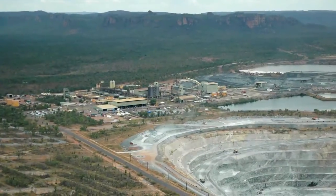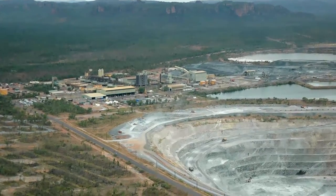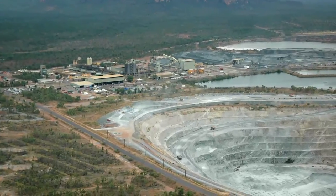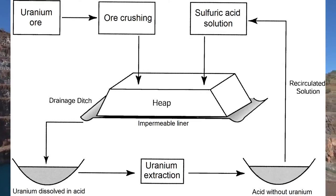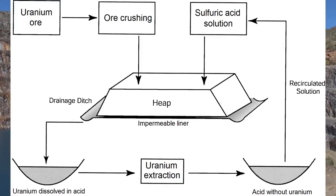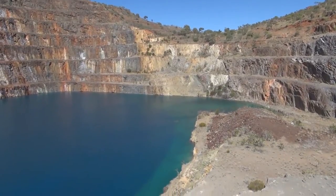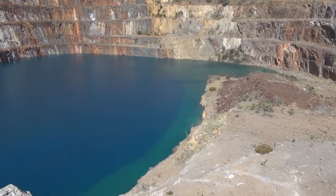Uranium mining can prove to be quite profitable thanks to our large uranium reserves. However, it can also have a detrimental effect on the environment. A large proportion of uranium mining and extraction in Australia relies on leaching, a method where excavated ore is leached with a strong acidic solution to dissolve the useful minerals. Leaching methods are very effective and economical to use, but pose a risk for the surrounding environment if not properly managed or controlled. Acid leaching into water tables can cause contamination and widespread environmental problems resulting from the use of the water.